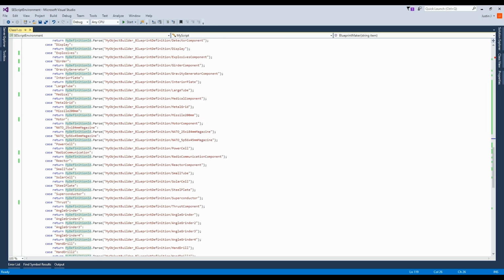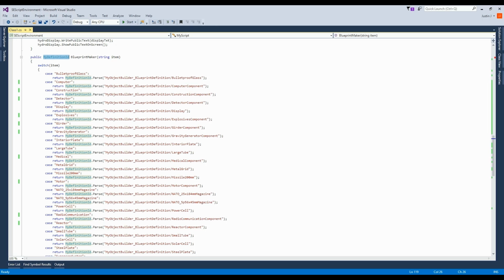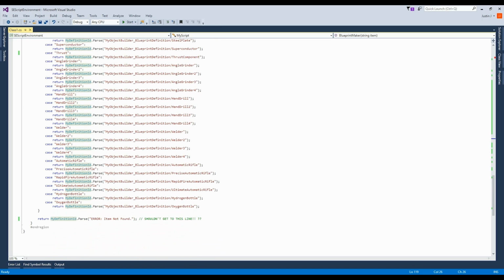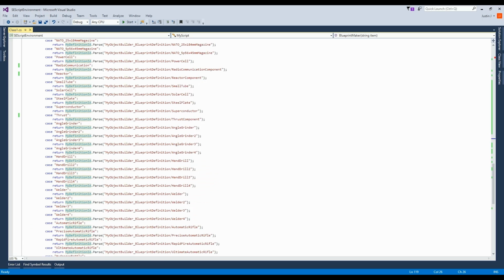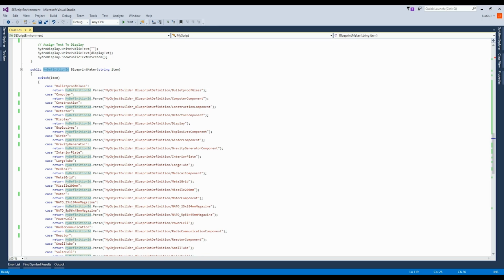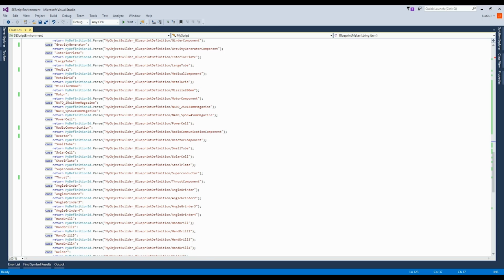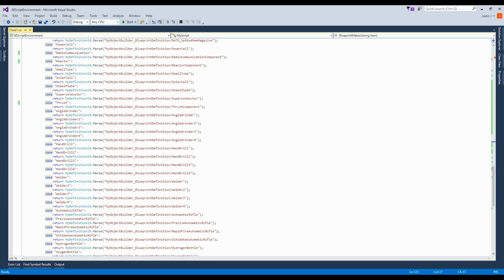And as you can see, I just basically Googled how to interact with the assembler, and there was a forum post that had all of these items, which I'm pretty sure is all the vanilla items. If you were using mods, you'd have to go in and add them manually, but I'm pretty sure these are just all the items the assembler can make.